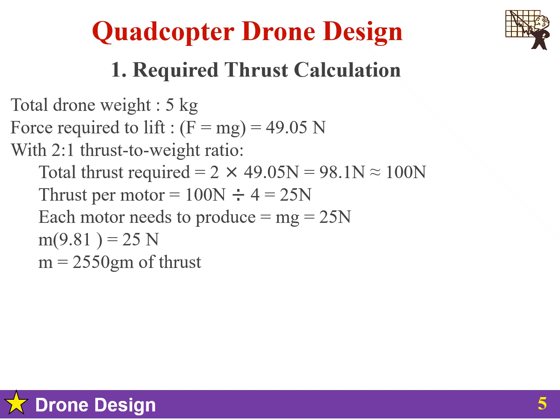At this thrust level, we are dealing with significant aerodynamic forces and vibrations, substantial electrical current and heat generation, critical structural loads on motor mounts and frame, and propeller tip speeds approaching aerodynamic limits. This thrust requirement drives us into a completely different category of components: industrial grade motors designed for professional applications with expectations of thousands of flight hours.